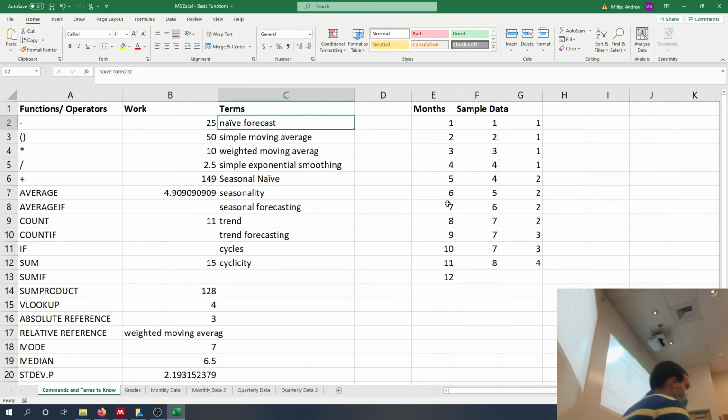I think we're going to cover the different forecasting. I think we're going to save that for a later class as well. Stuff we'll talk about. I don't want to overwhelm you all with too much right now. So we're just going to cover that in a later class. So far, are there any questions about the functions or operators that we've covered? Okay. Let's go ahead and we'll do the conditional next class as well.